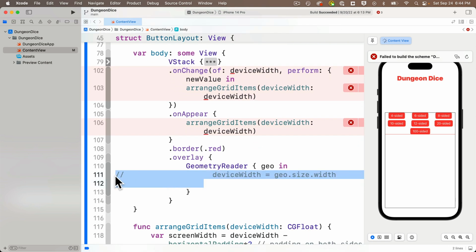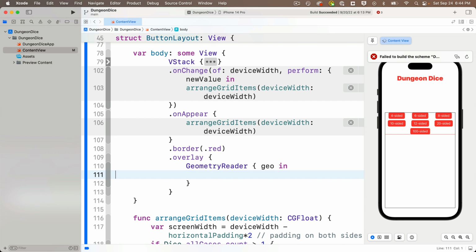Now down here in the GeometryReader, in the overlay, remember this is the child view that we need to get a value from, we first need to add one more thing in here. Now the GeometryReader is inside an overlay, and the overlay is on top of the VStack. It's a modifier of the VStack, so putting the GeometryReader inside the overlay of the VStack will ensure that the GeometryReader doesn't expand beyond the VStack, which is what it was doing before. GeometryReaders are those space hogs. They take up as much area as they can. So the overlay is going to restrict this to be just the size of the VStack.